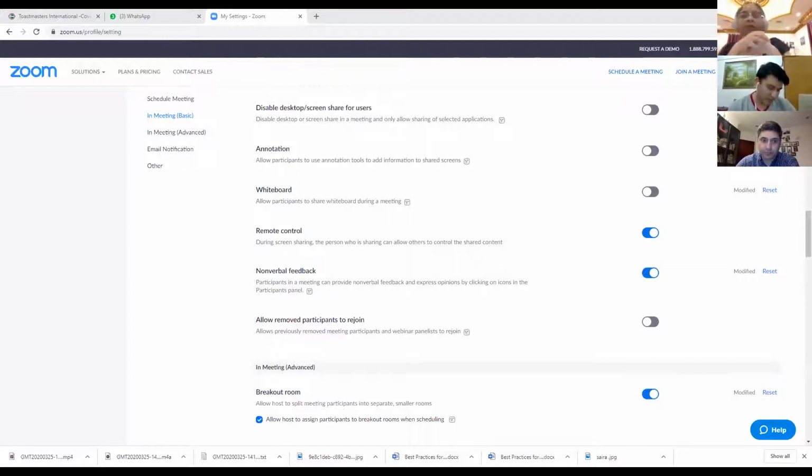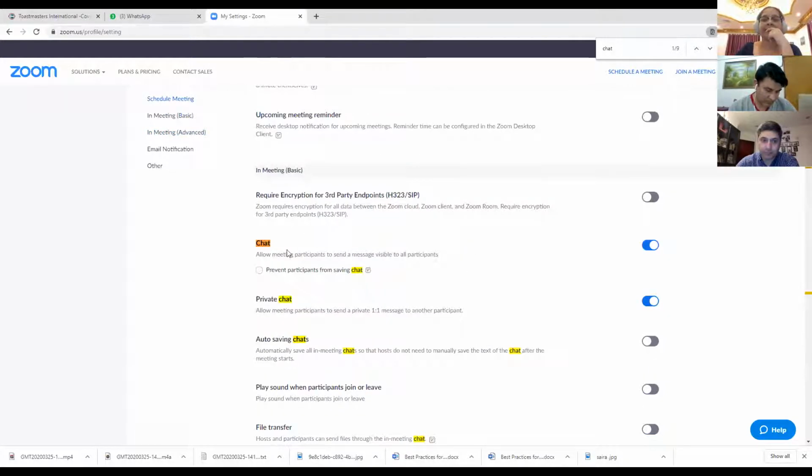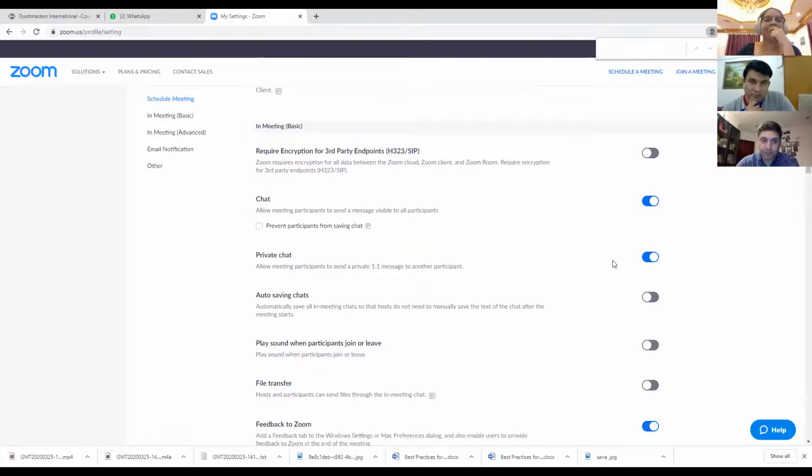Then what we need to do is make sure that we have enabled chat. So chat, we have two options here, chat and private chat. I have enabled both of them. Why did I enable both of them? Because chat is a general feature where we can send messages to everybody.